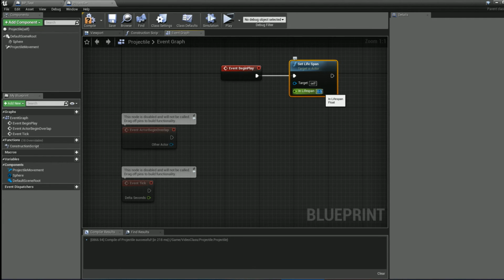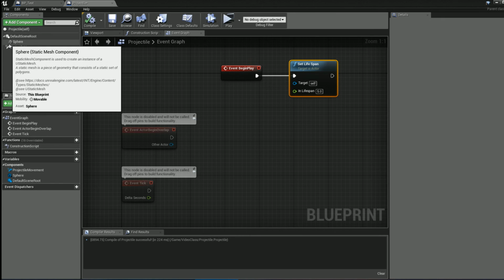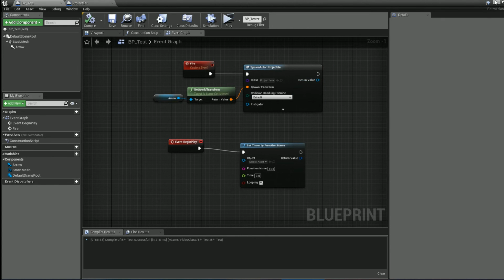So every game has its own memory, and we are not overloading the memory of the game. This is something that personally I recommend you to do. So I set 5 seconds. So in 5 seconds the actor is going to die. He's not going to die, it's just going to be destroyed.